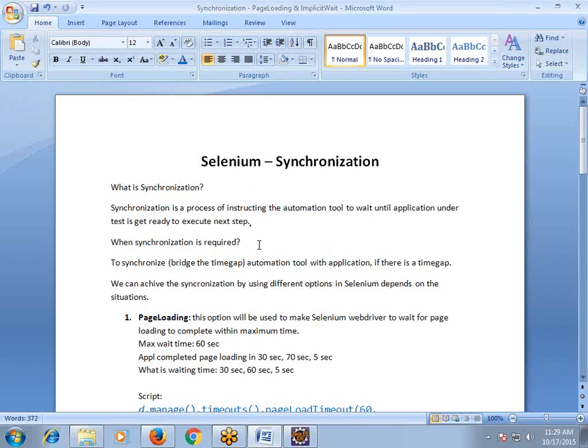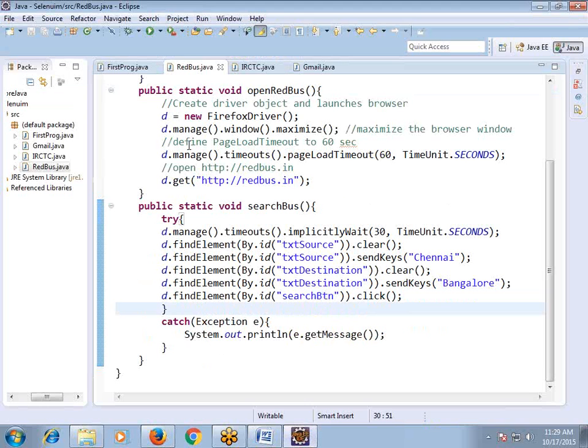Sir, from a manual testing point of view I'm asking, do we have any formula, sir? For example, I have 50 test cases. For those 50 test cases, how many days are required? So how to calculate, sir? Do we have any formula? That is what I'm telling, Govin. That depends upon the tool. Suppose you are automating using Selenium and you want to estimate how much time it will take to automate the test cases.